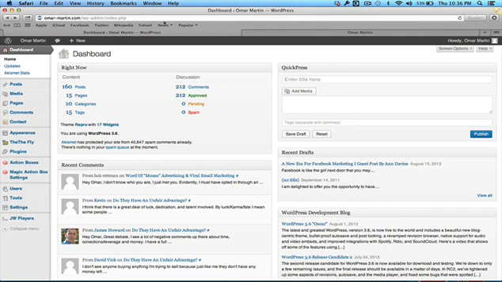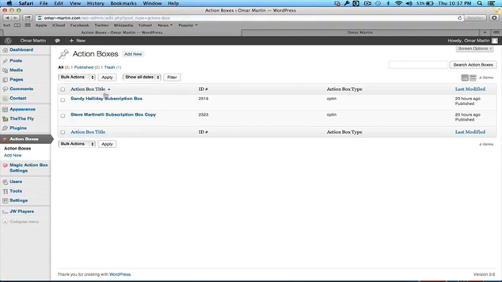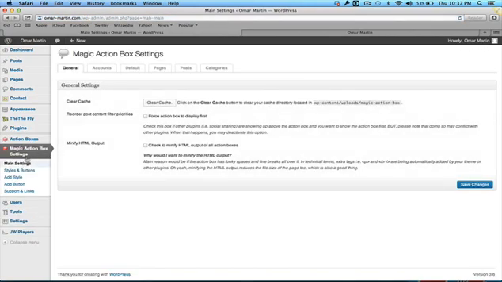Okay, so here I am on the inside of my blog at omarmartin.com, and here is the Action Box plugin. It's already installed, and I'm just going to click over here on Action Boxes so you can see what I mean. I have 2 of them created at the moment, and I created these Action Boxes for some guest authors that I have on my blog. Your Action Box has some settings, and you can set a style. First, I'm going to show you what they look like.